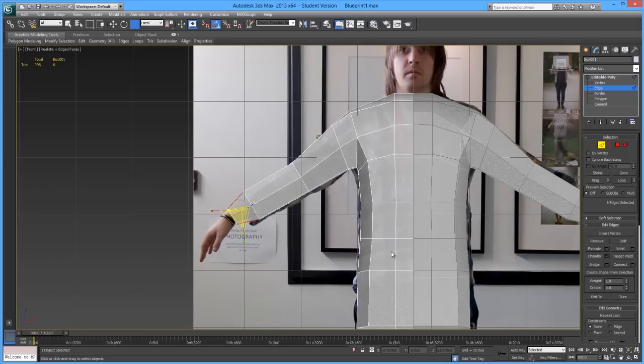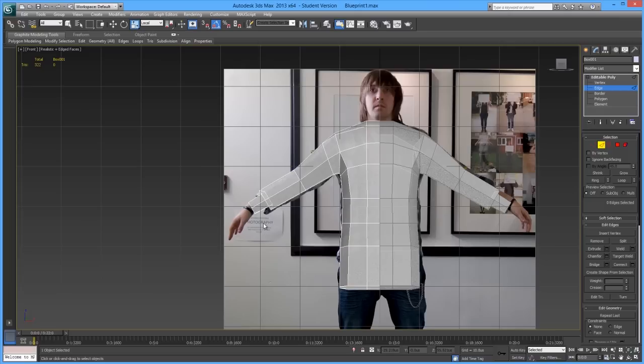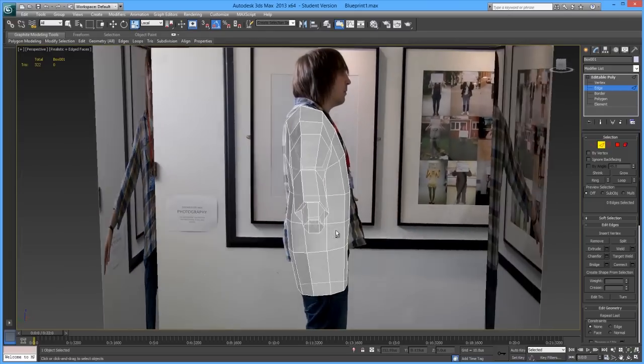Select the loop there, connect again, so I'll make it central this time, and then pull it in to re-establish the width of the wrist. And simply pull it inside itself, and if you need to make it a bit wider, like I do, then do so. And there we go, we have a fold.